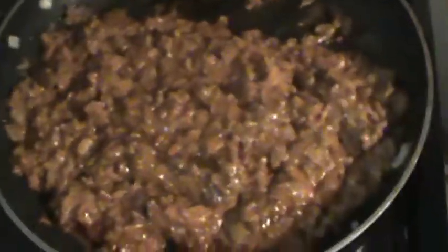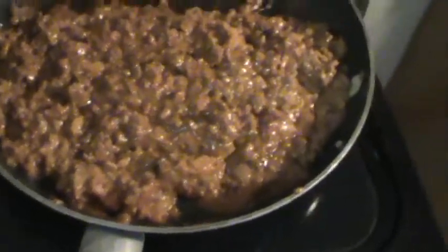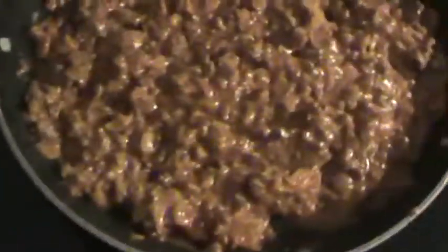Alright guys, that's pretty much what it looks like in the end. You can make yours redder by adding more ketchup. That's the way I like mine — with more cheese — but you can make yours any way you want. I'm going to put some on the bun and eat it up. Sloppy Joes with John the Picker. Alright guys, meal of the day at my house — sloppy joes and chips.